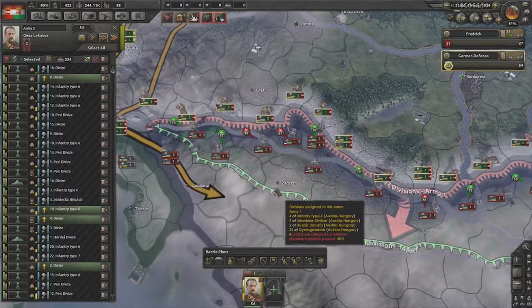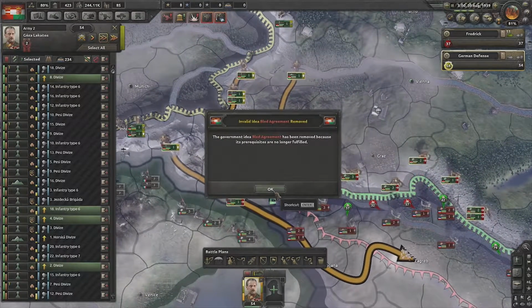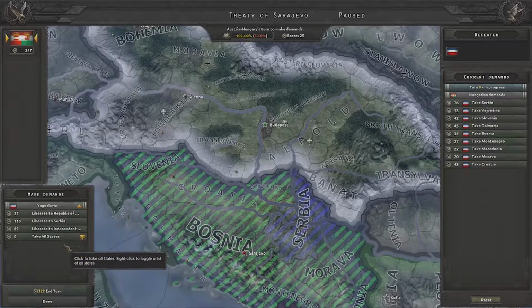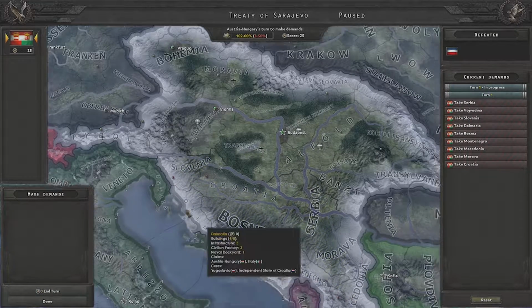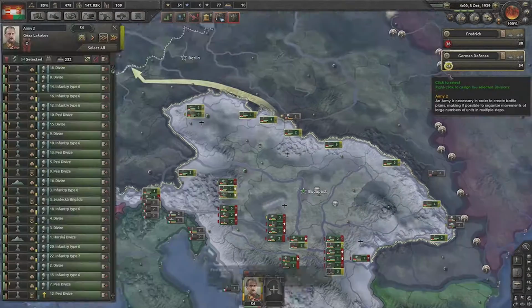There's both ahistorical and historical focuses, like you can be playing as Czechoslovakia and just spam forts everywhere and try and defend, or you could play as Yugoslavia and go down the path where you create your own Balkan Empire, or kind of do the same thing with Romania where you try and create your own empire and stuff like that. You also get neat little flavor text as the events happen, so you can see how the Austro-Hungarian Empire came back and stuff like that.